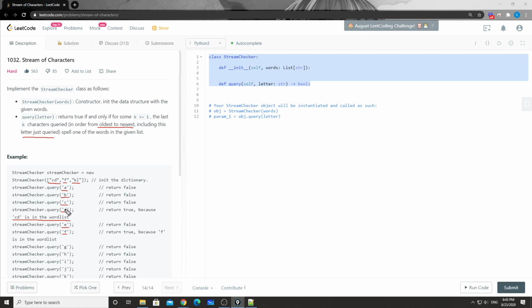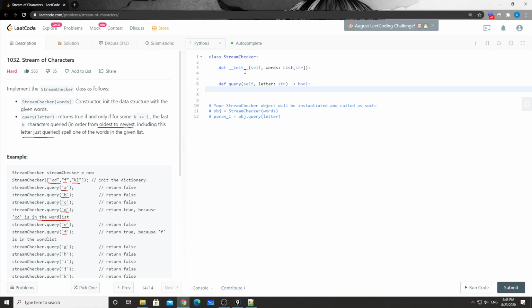Let's say when we have d here, obviously we need to store a list of the letters we have been typing, like a stream, a list of strings. But if we construct the prefix tree in the normal way, there's no starting point for us.